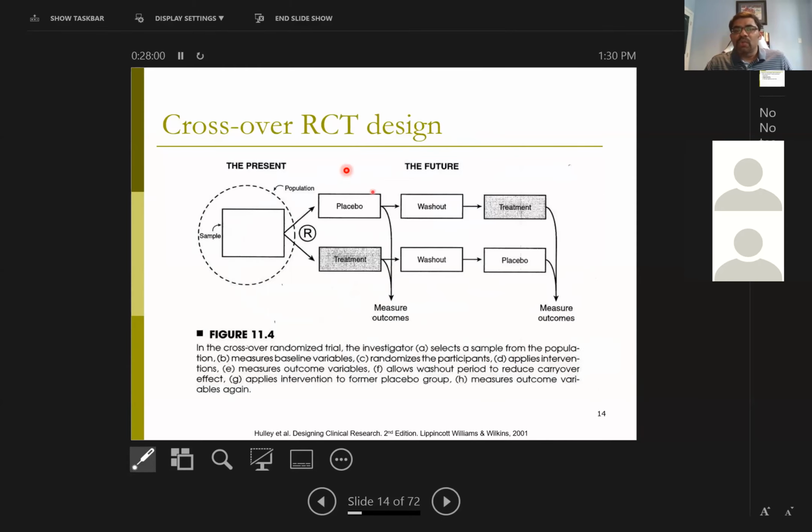Sometimes we have a crossover, right? We start off with people in the placebo group or a treatment group. Then we wait. We do something called a washout period. Washout means the drug is metabolized and removed from the body, right? Then we switch people. The people who were given placebo, maybe in the first week, then end up with treatment in the subsequent period. And those who started with the treatment then are given placebo. So the same person has an opportunity to be their own control, right? So 2 weeks ago, I took the medicine, and then 2 weeks later, I'm taking placebo.